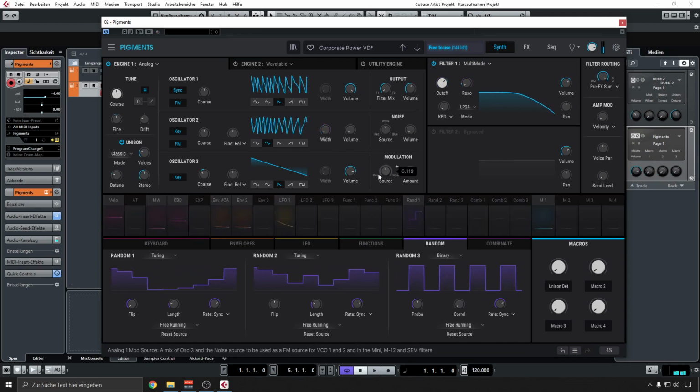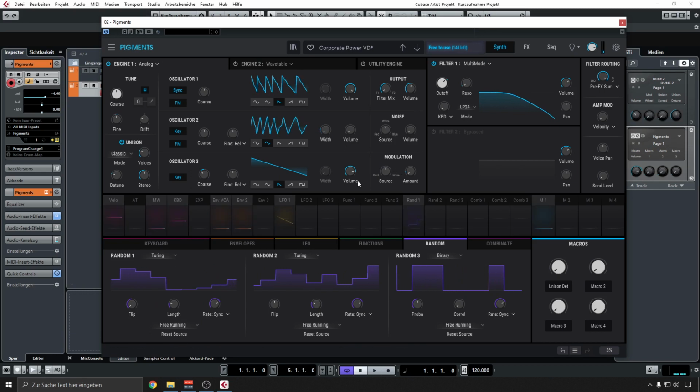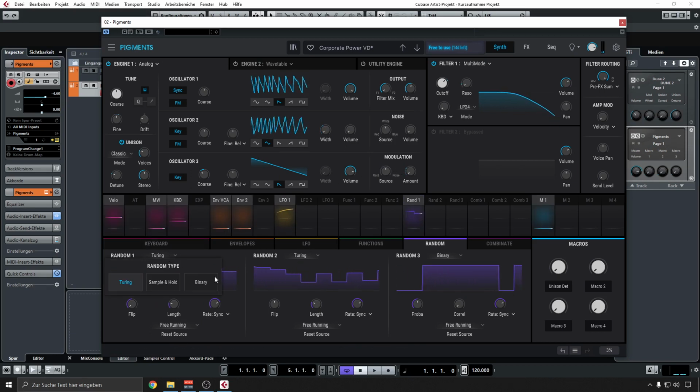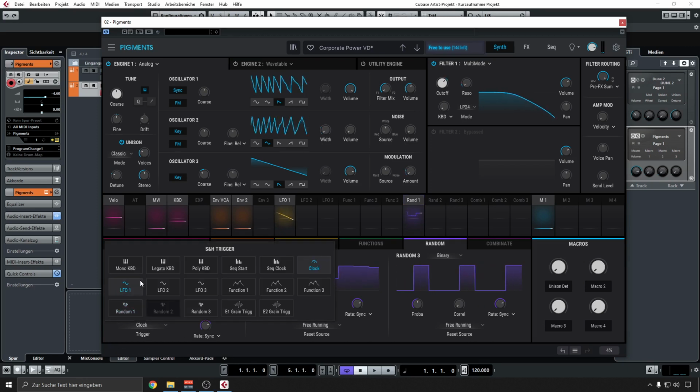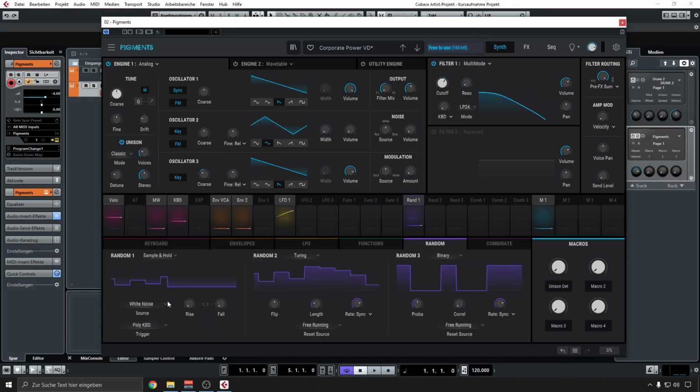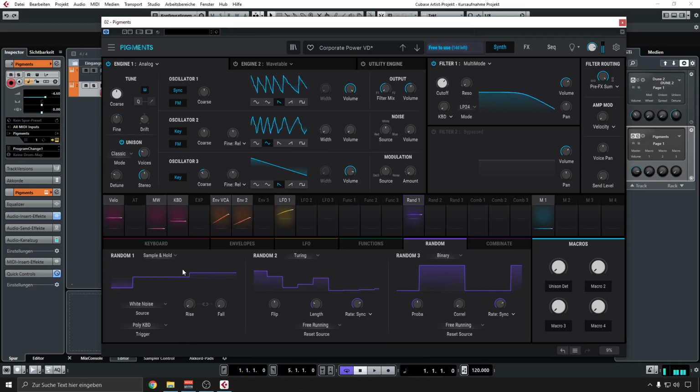So with stuff like this, you could be creating sequences and figure out what you want to do with the randomizers. But most of the time I use them as I showed you. So I think it was on sample and hold, and then we change this to poly, and that means we get a new value every time we hit a note. Which is, of course, on this patch not really audible because it's a pad and we would need to hold it longer to hear it. But then in a huge evolving scale you won't hear the difference.